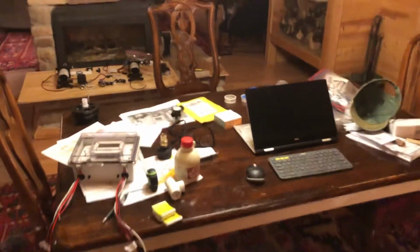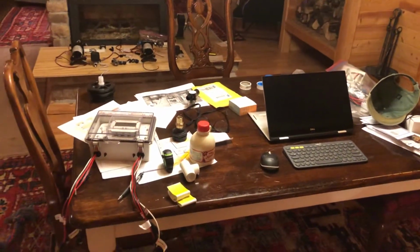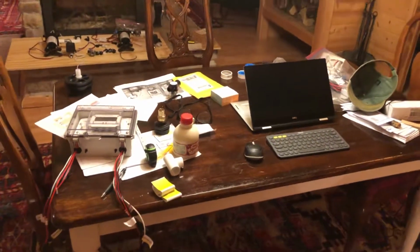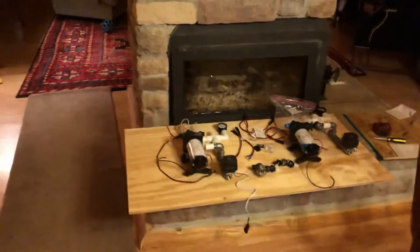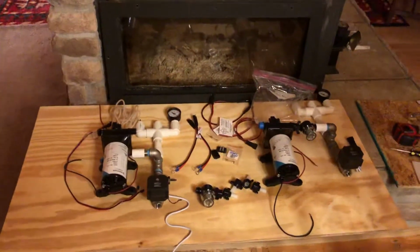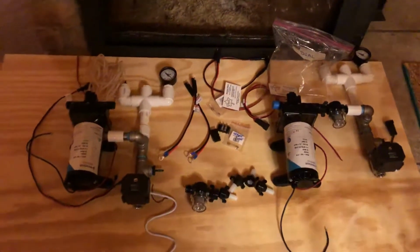Howdy. Well, the sugar preparation for next spring continues, but it's continuing in the house. And what I'm doing is putting together some of the stuff that goes into the collection and into the sugar shack. This here is going to be my vacuum system.